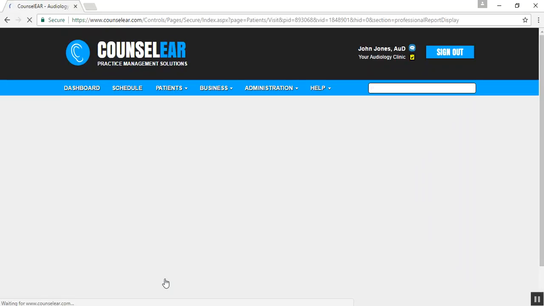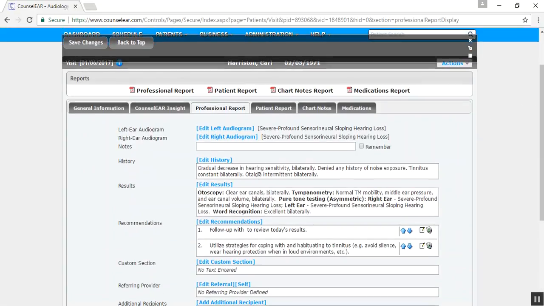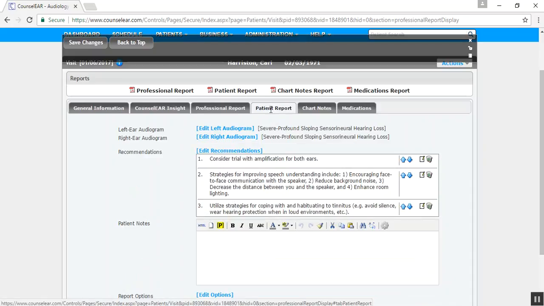That, of course, takes me back to the main screen where I can see the case history I've already been working on through Counselor Insight and part of the report that's already written. Then, of course, I can move right on to the patient counseling summary if I want to use that in patient counseling. So that would be the workflow if you had a NOAA compatible audiometer as well as potentially a NOAA compatible impedance equipment.